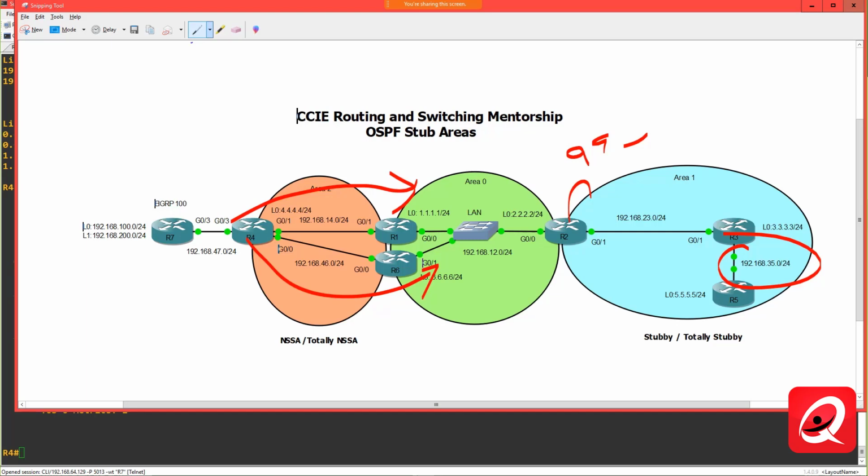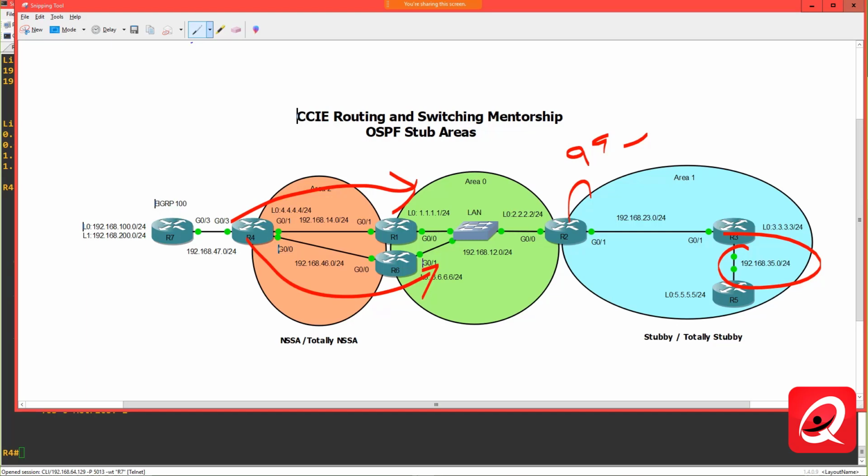Again, this is going to apply essentially to all prefixes. We would have to do some very specific traffic engineering if we wanted to manipulate metrics and whatnot for specific types of routes, and that's really beyond what we're trying to accomplish here. But there's actually a very simple way to send the 35 network traffic to router 1 and all the 99 traffic to router 6. It's probably not the best option, but for now it's what we're going to do.